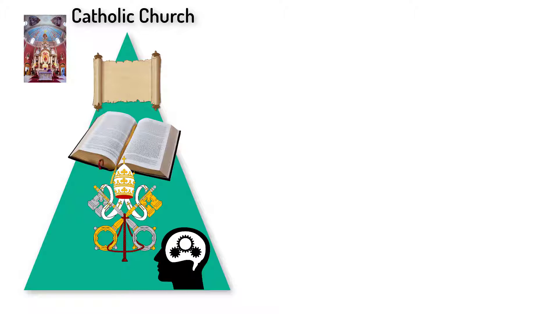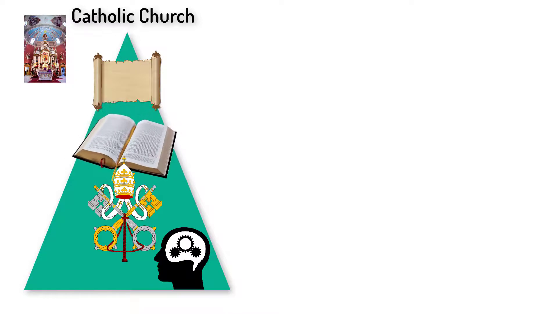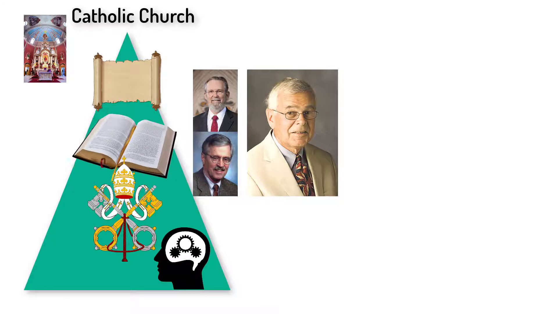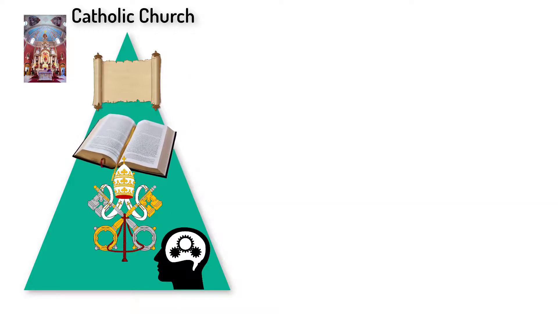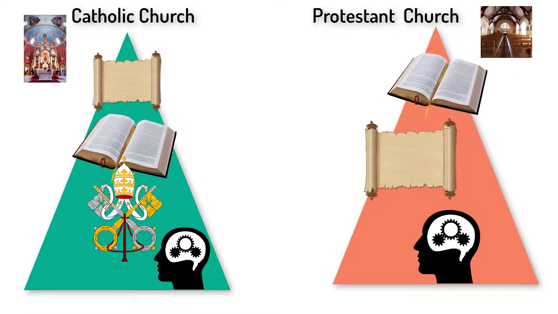Catholics believe that the Bible grew up in the Church — it was the early Church, the people, that decided on the books that would make it into the Bible. As Richard Hayes and William Spohn put it, the Bible cannot be read in isolation from the Church. Alan Verhey writes that the Bible contains different books and traditions addressed to a particular community in a specific cultural and social context; therefore, Sola Scriptura is flawed. The Protestant Church holds that the Church grew out of the Bible; therefore, the Bible is the principal source of authority.